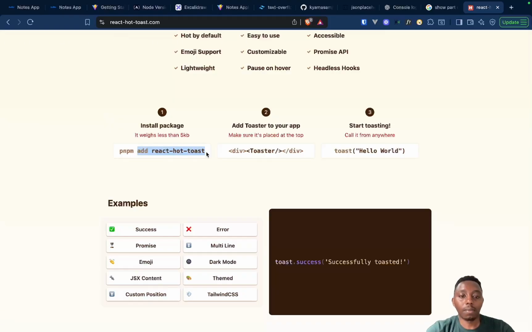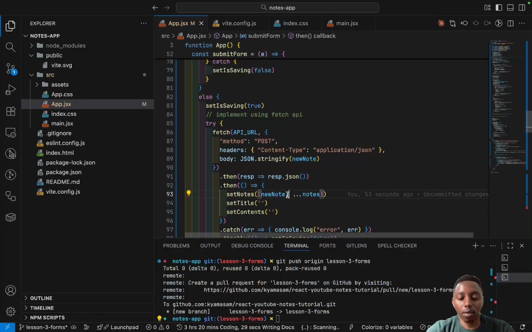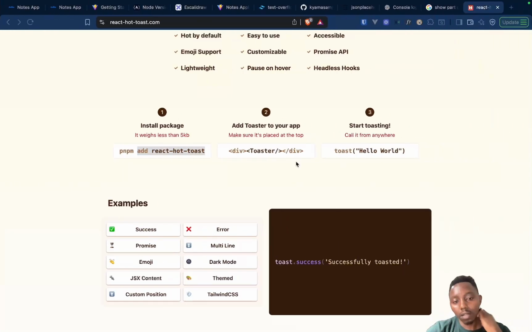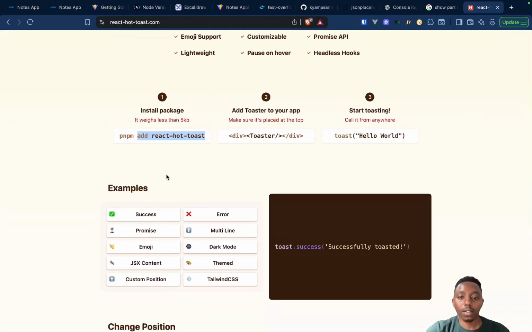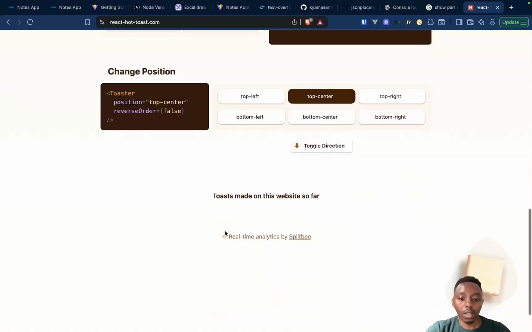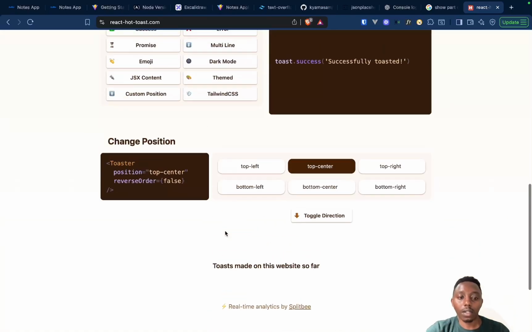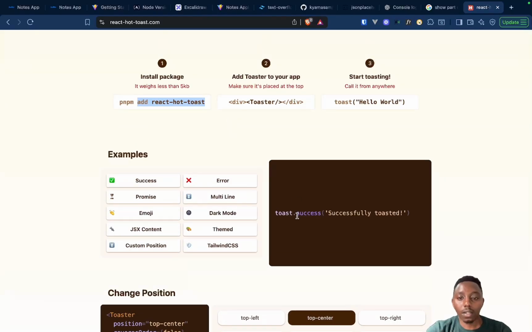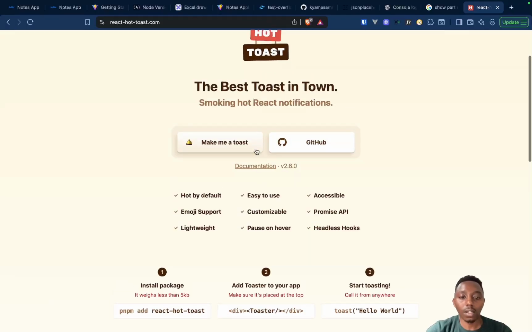So I'll go into the documentation. I'm going to go back to my code. So npm install React Hot Toast. As the installation is running, I will look at what the documentation says. It says toast.success, successfully toasted.